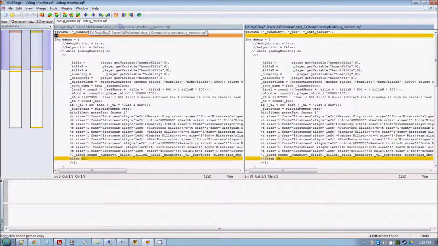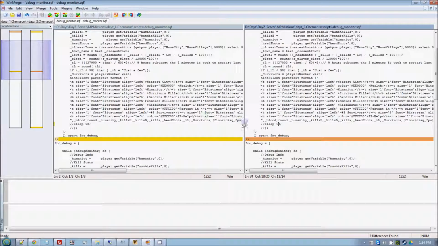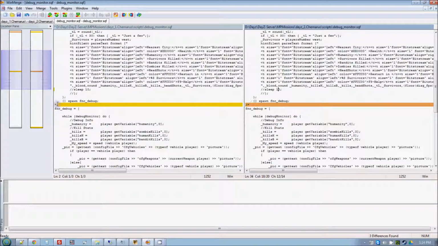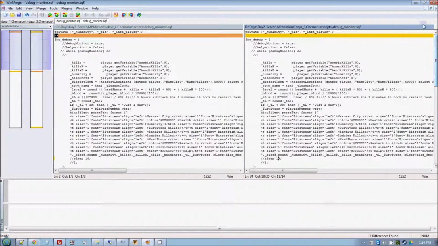So remember, on the left side, put your original working ones, the fresh install. On the right side, put your ones that you worked on until you broke it, and then you can just copy to left, and now you can put each individual change, and if you take a look, since it highlights the difference, you'll be able to see where you broke your server.